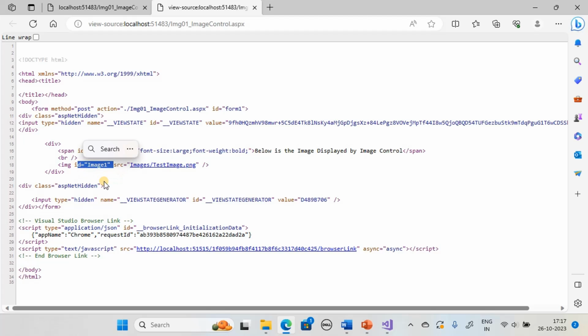The ID is Image1, and you can see here it is using the src. So at runtime, the ImageUrl property we set is transformed into the src attribute, and here is the location for the image.